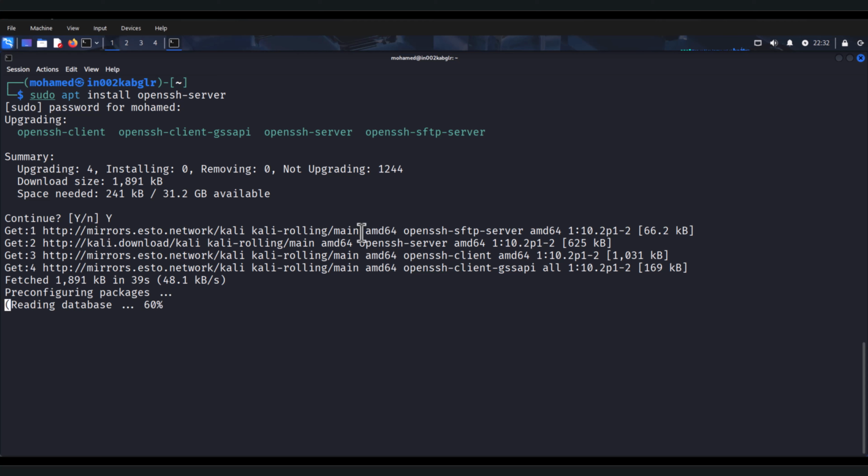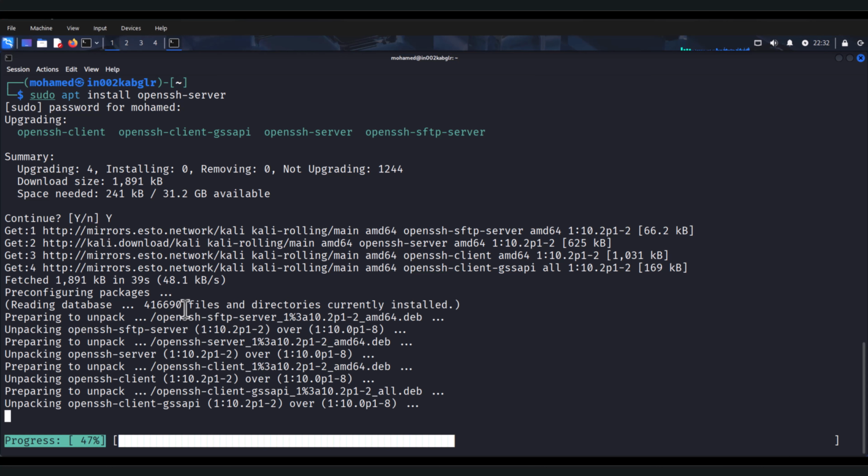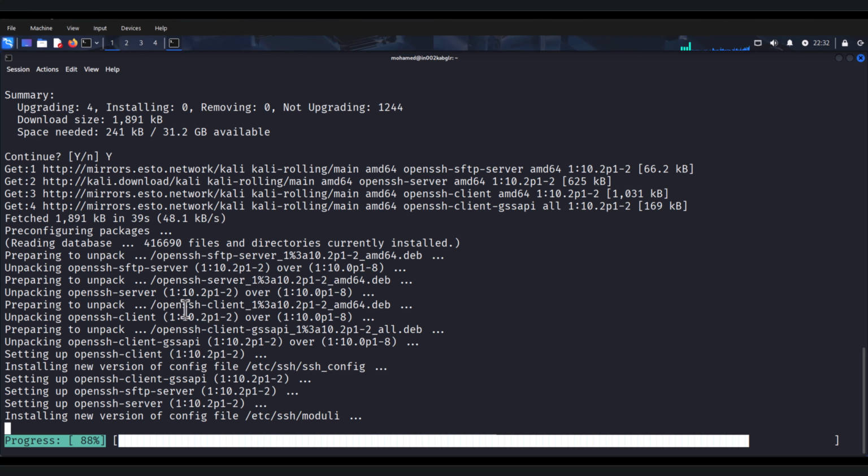Please make sure to understand this. If you don't have this in your system, it's going to install it. In this case it's just upgrading it, so this is the same procedure we use. Let it upgrade.